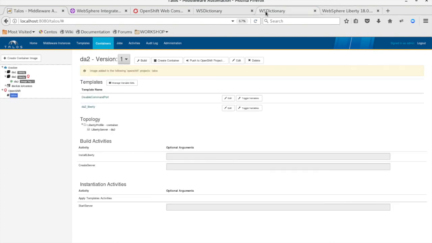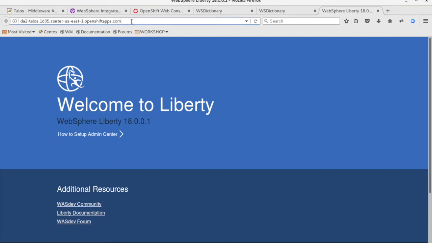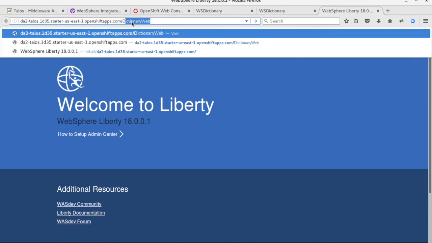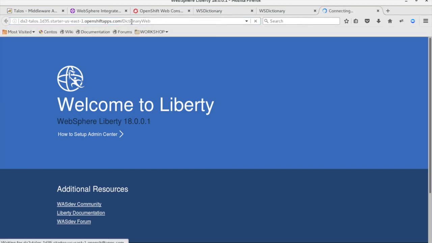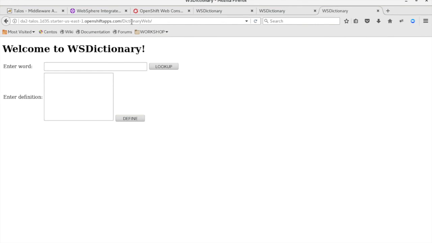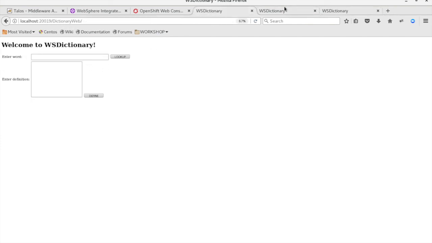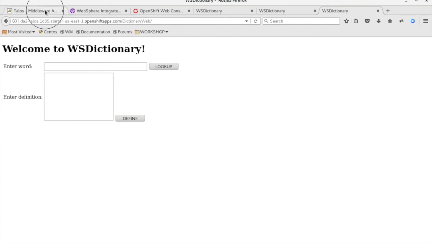And finally, the third one we have is out in OpenShift. Now we will try it one time now, and then we'll wait a little bit longer because sometimes, just like on the container, it takes a few minutes for it to settle. Let's try. Up faster than I thought. So we can see in our third one, we have the dictionary web app running out in OpenShift. So local was moved over into Liberty on a container and moved out into OpenShift, all automated via Talos.